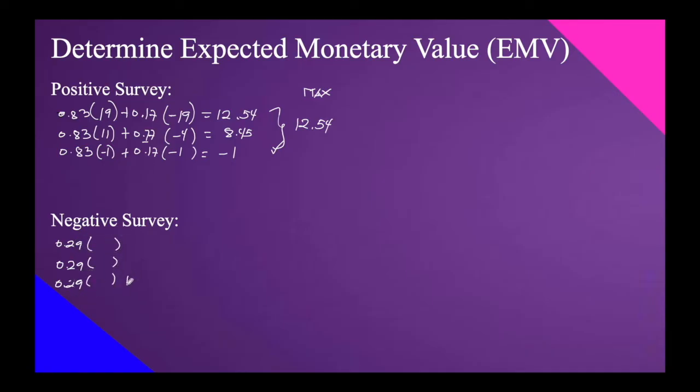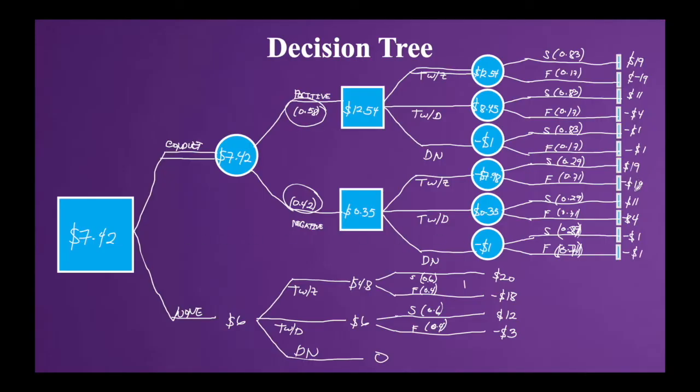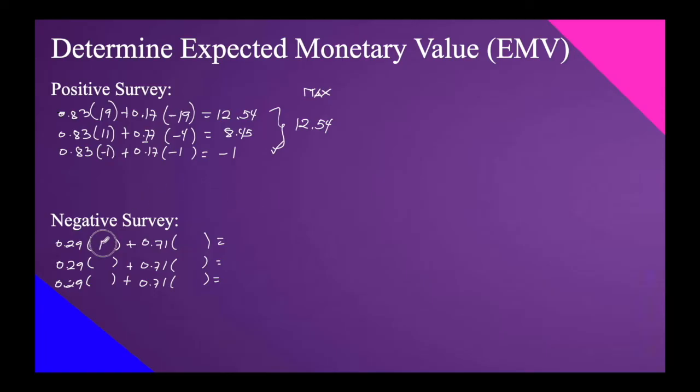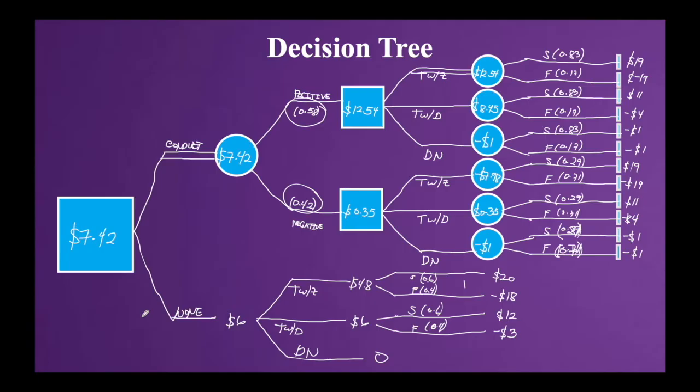So, 0.29 plus 0.71. Ayan, para diretso multiplications na lang tayo. Dapat dito ay parenthesis. Okay. For the value na sa loob ng parenthesis natin, that is 19 and negative 19, 11, negative 4, and dalawang negative 1. So, lagay natin 19, negative 19, we have 11, negative 4, and dalawang negative 1. Okay? So, answers natin dito as computed before is negative 7.98, 0.35, and negative 1.